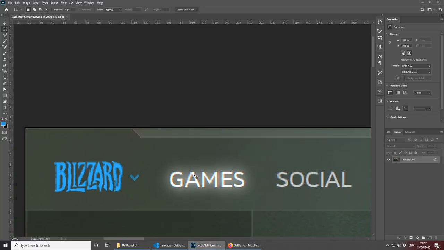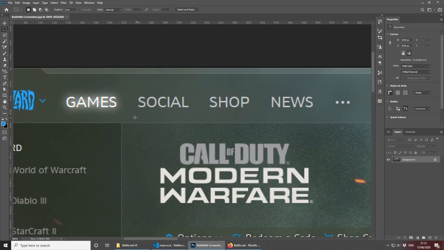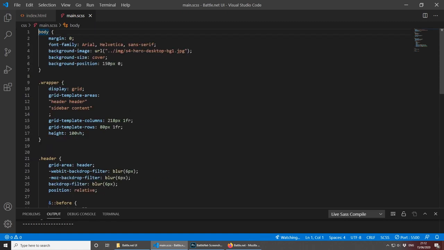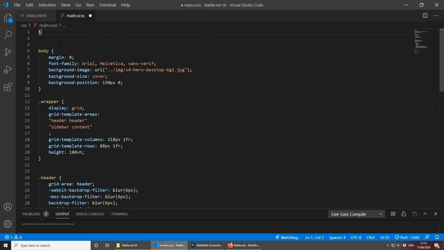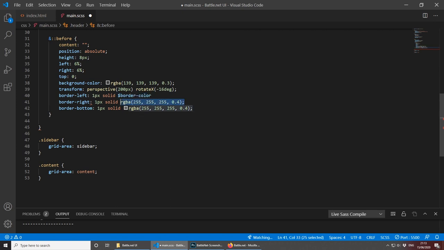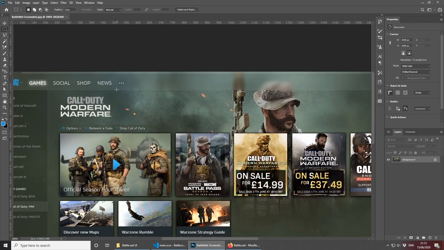And when we look at the design, I have the feeling that we're going to be using this for a few more sections, like here and here. So we might as well create this color as a variable so we can reuse and change it later if we don't like it. So to do this, let's copy this. I'm going to go at the top, on top of the body, and inside here I'm going to do, I know this is very generic, but I'm going to go with border color, just like this, and paste the RGB value. So now I can use this variable in here instead, just like this, border color, and just copy it two more times like this. And obviously I need to put the semicolons in here like this. Save it, and this should work as expected. Now this is getting there. I think this is fairly similar to the one here. When we zoom out, this looks a little bit better, I think.